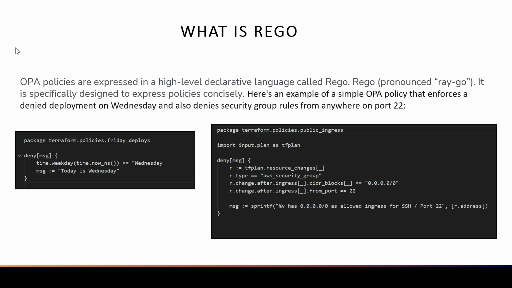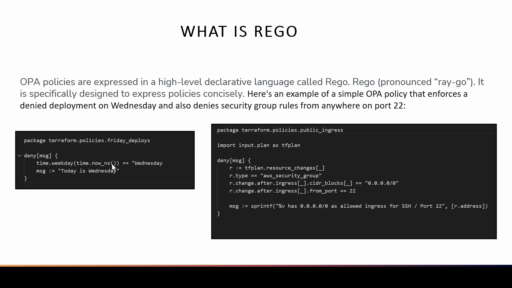Rego provides a rich set of built-in functions that you can use to manipulate data and perform operations such as filtering, aggregations, transformations, etc. It also supports pattern matching, as you can see in the snippet, which allows you to match complex data structures against specific patterns or conditions.